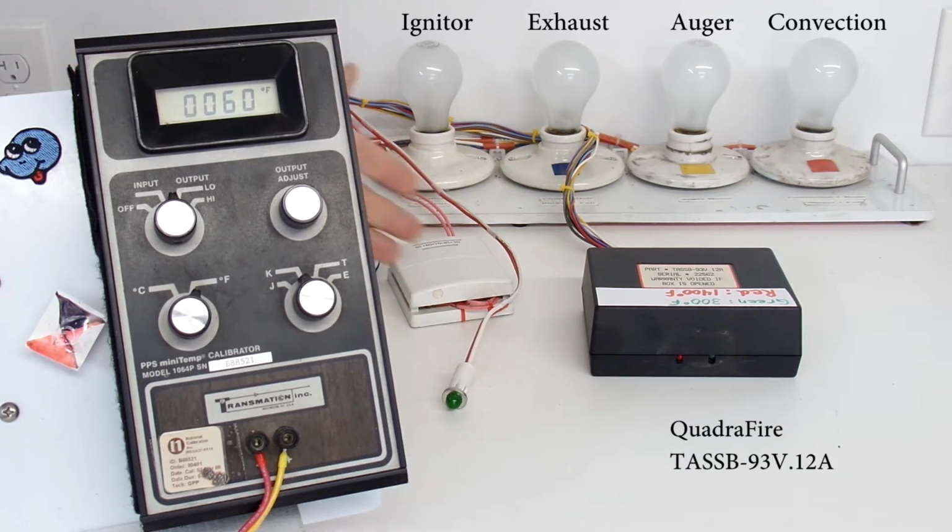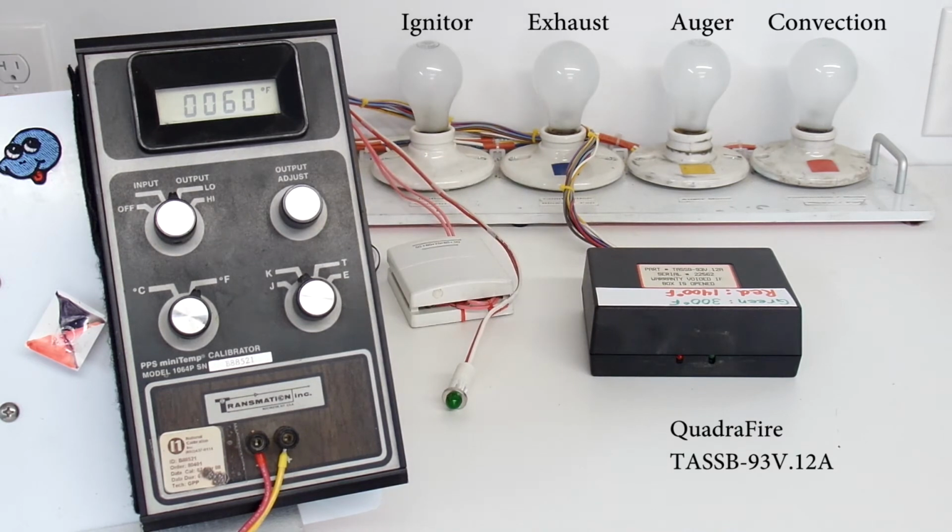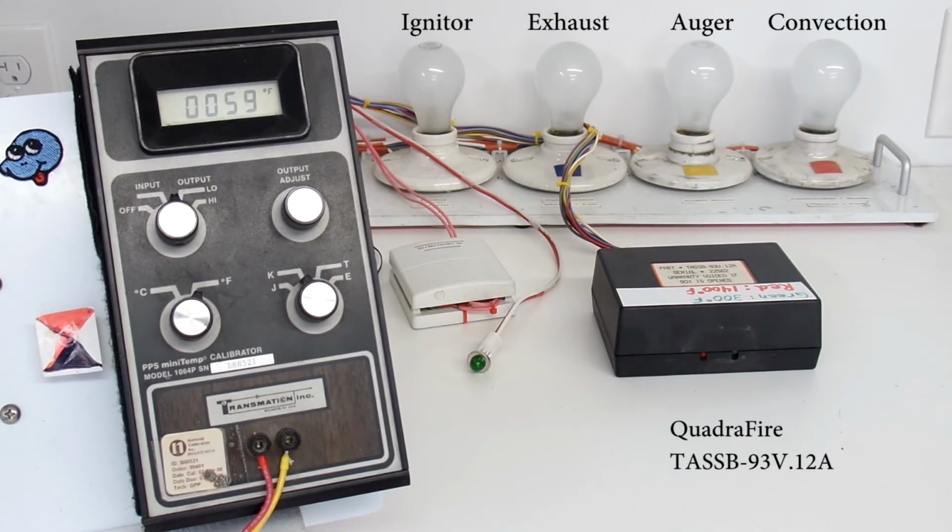So I've had the controller plugged into my tester, and the tester's been on for at least half an hour now, so all of the timers have elapsed. I will say that I checked all 5 timers inside the control box and they all come in to approximately the correct time, so that's all functional. I'm now ready to perform a call for heat.